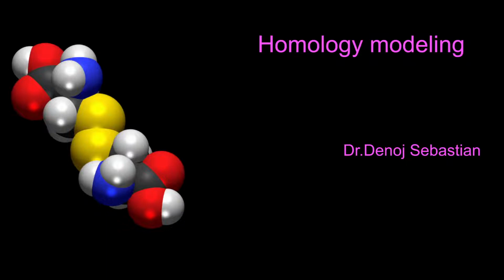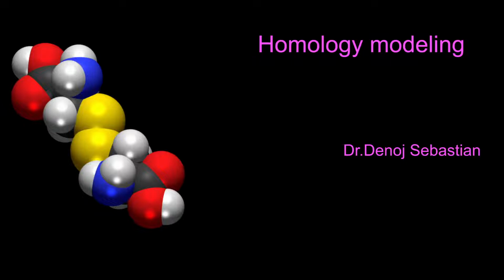Hello everyone. Our next practical is on homology modeling. As we have discussed in the theory sessions, homology modeling is a method of tertiary structure prediction of proteins, and there are different methods like ab initio modeling and other things. But homology modeling is based on an existing template of similar structure, and based on the existing templates, our unknown protein will be modeled using such software.